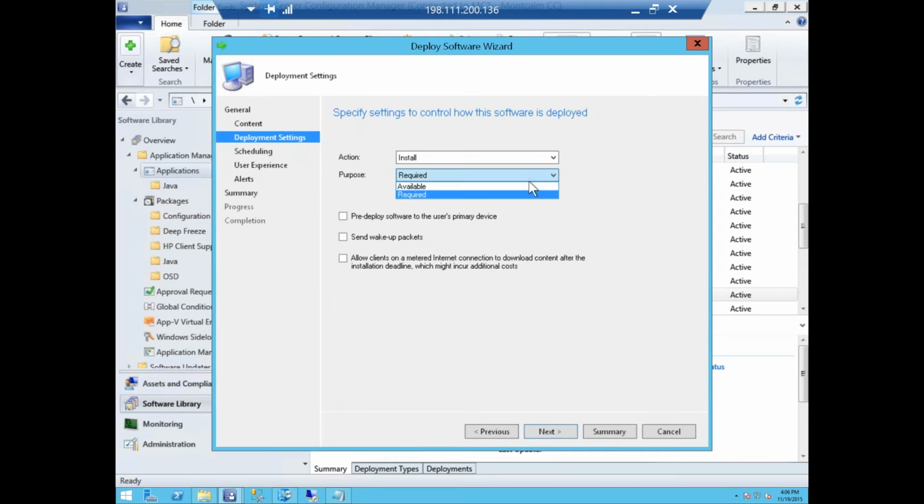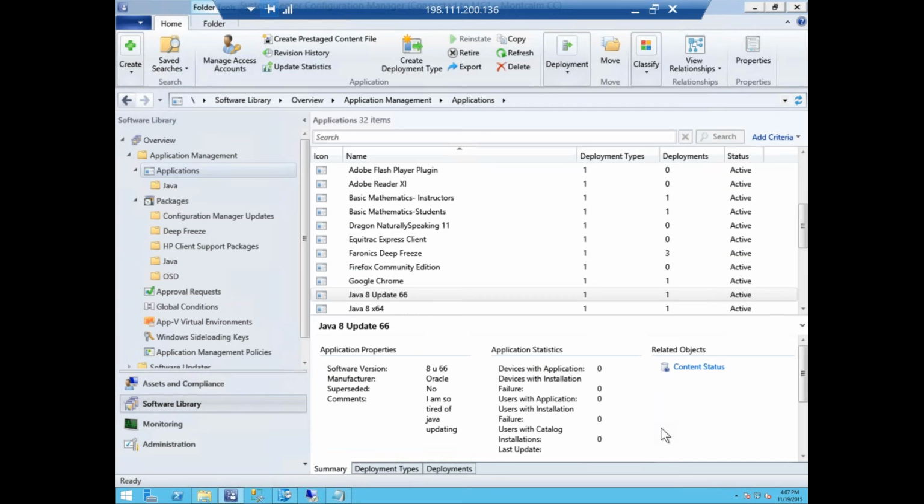Okay, so we just created an application and deployed it. Why don't we take just literally 2 minutes if anybody needs to step out, check email, and we'll be right back.